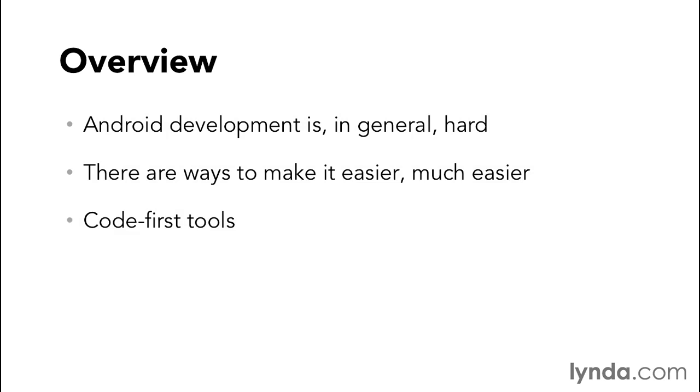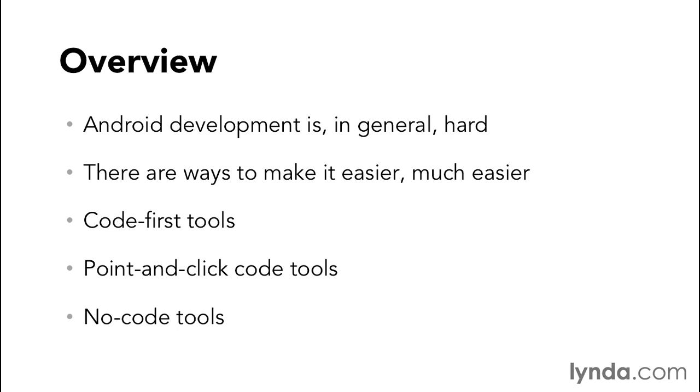There are code-first tools, which means tools in which you write code in various languages. There are point-and-click code tools in which you do very little typing, but you rearrange boxes on the screen and connect up pieces of the logic of your app together using your mouse. And then there are tools for building apps that don't require writing any code at all. There are apps, for example, to help a musician promote a band, or a small business owner provide information to their customers, that you can build that link directly to your website or to your product catalog, that don't require you to write any code at all, and we'll take a look at those at the end of the course.